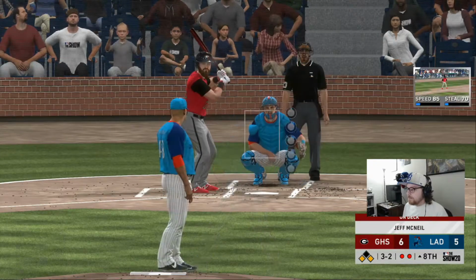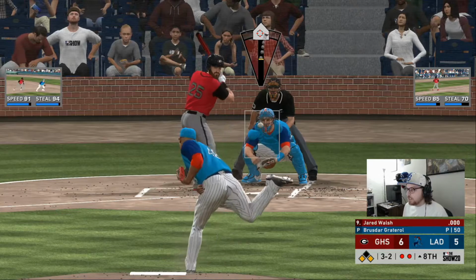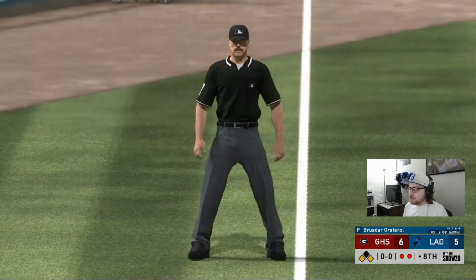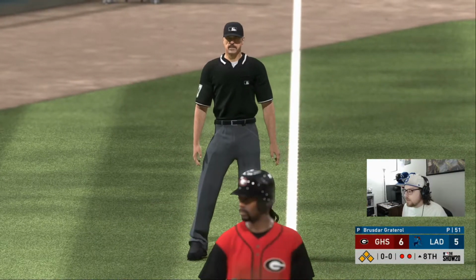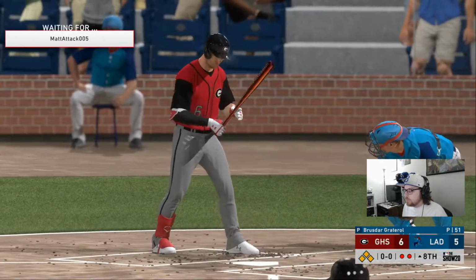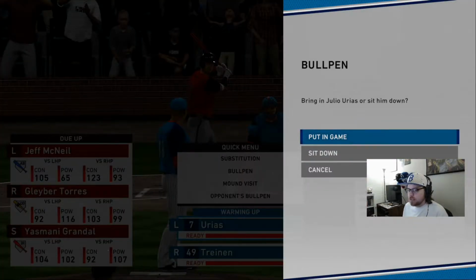Maybe trying to back him up a bit there with the fastball. We'll go slider again. I'm not trying to give him a pitch to hit. And I'll take a walk right there. Do walk the bases loaded though, and it is McNeil up. Do I want to go to Urias? I'm trying to remember who I have coming up next inning. I think it's the middle of the order. Is the 8th thing? Yeah, we'll bring in Urias.